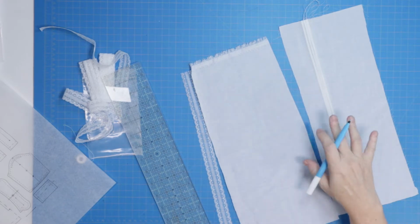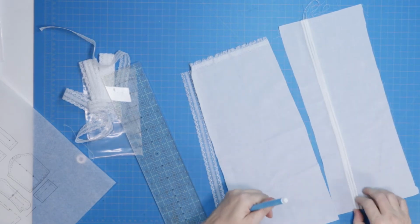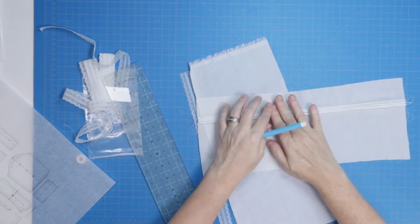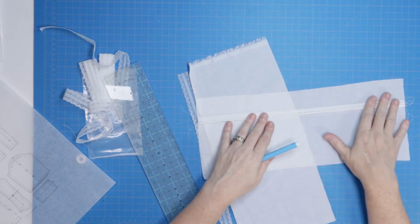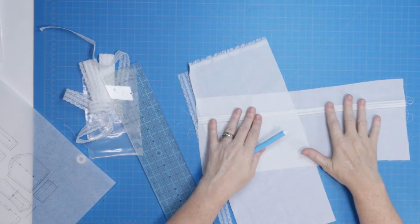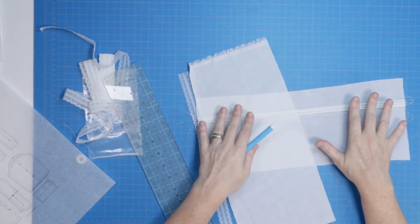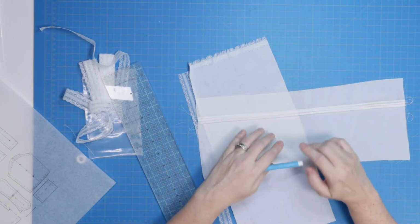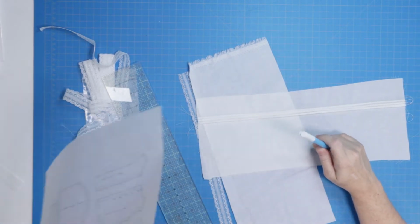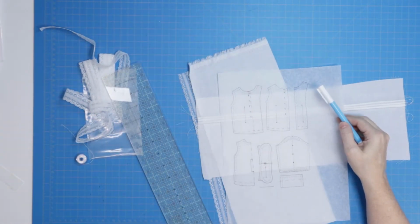Now, I'm showing this for a shirt front, but if you had a skirt pattern that's just a solid straight piece for the skirt, this is how you can add pin tucks, or in tucks like this, these little pleats. Very easy to the bottom of the material, and then line up your pattern over top. So you don't have to do any math. It's just really a matter of your placement of your piece.